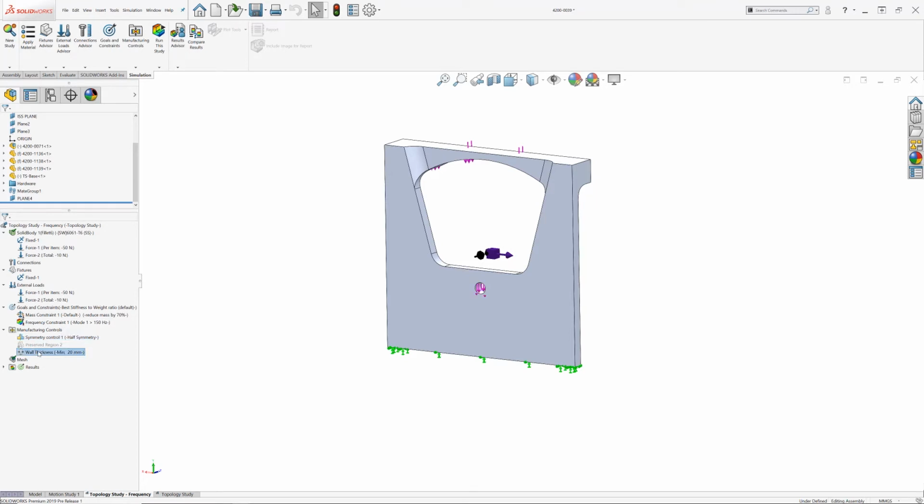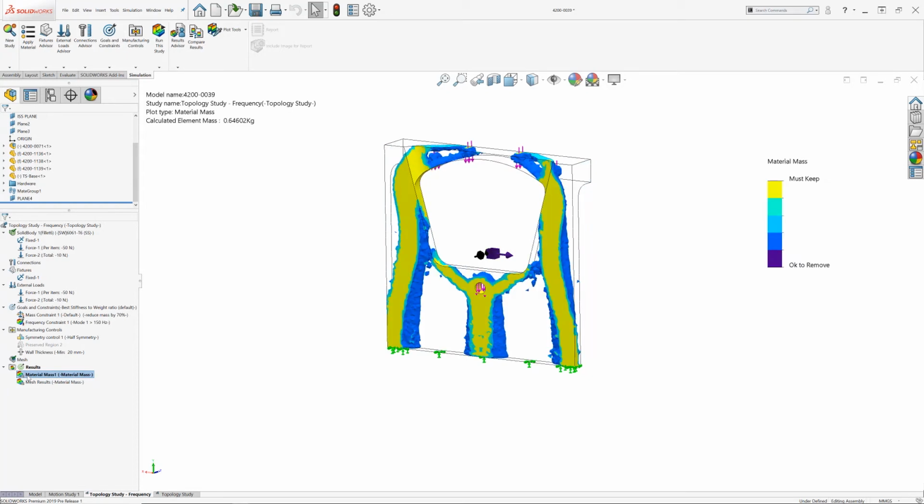We also want to make sure that during the design, we don't have anything less than a 20 millimeter wall thickness, because if we were to shoot this with a plastic injection mold, we want to make sure we have at least that much material in our wall thickness. Of course, the mesh is something you do just like you do with any other SOLIDWORKS simulation study, and then you run the results. Now I'm going to take a look at the material mass result here. What you're looking at right now is basically the ideal shape that would meet all the requirements of our goals and constraints. So this has basically met the requirement to reduce the weight by 70%, and we are going to have at least a 150 hertz or higher frequency.